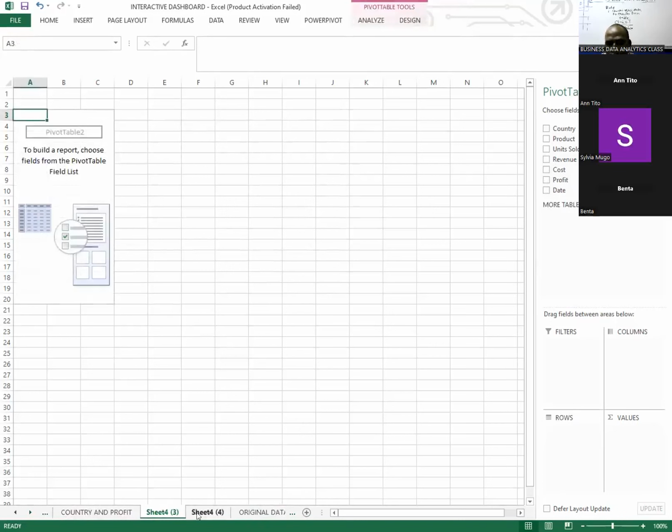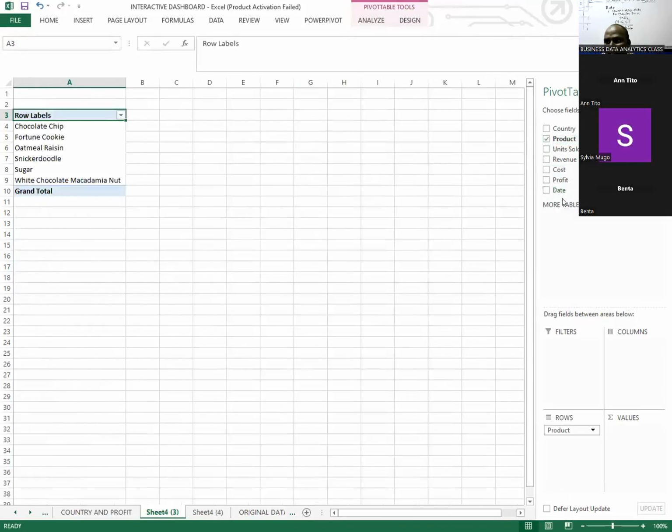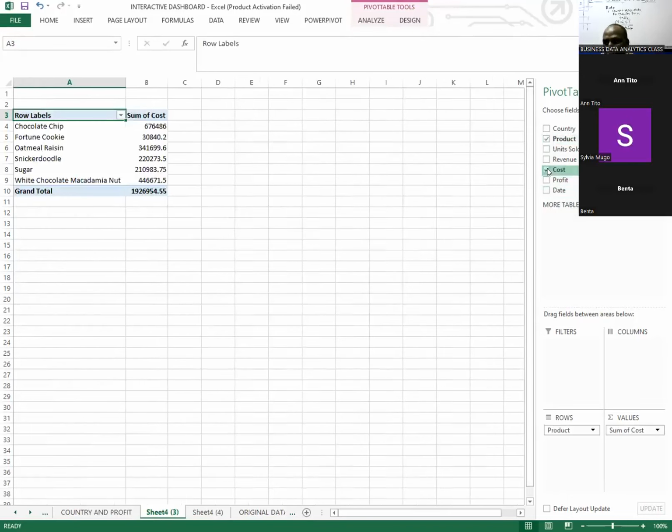Tuende kwa this the copy of the pivot table. We select something different. Na tulikuwa tumesema to select the product and what? And cost. To select the product and cost.